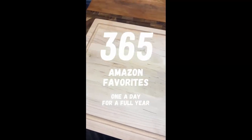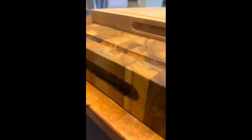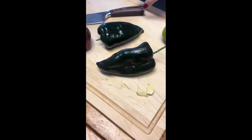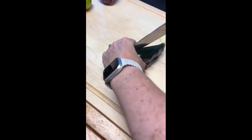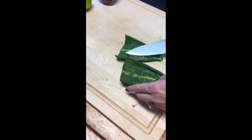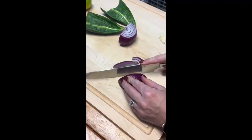This beautiful maple cutting board is made by Zeruma and it's basically a staple on my countertop. It has the same juice groove and handles as the extra large teak cutting board I've shown you before, but I love the lighter color. All Zeruma cutting boards are conditioned with their marvelous wax mix made of beeswax, lemon, and linseed oil.